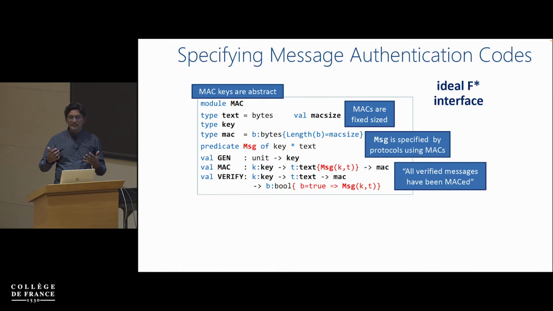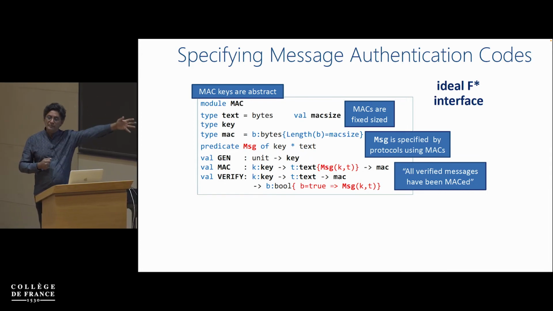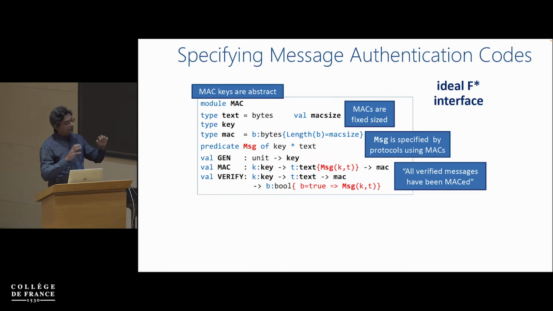So the application may decide that I'm only going to MAC messages of the form 1, 2, and 3. So it puts them in the predicate, that the predicate says, I'm only going to MAC a message after I've reached stage 5 in the protocol, and the message is going to look like this. Then when the other person were to verify the MAC, they would know that, oh, my peer has reached stage 5 in the protocol, and he and I agree on the transcript so far. Okay? So this mechanism here, even if you don't fully understand how it works, is actually a very powerful way of doing authentication guarantees.